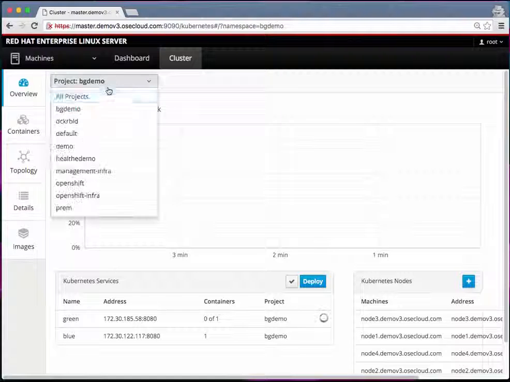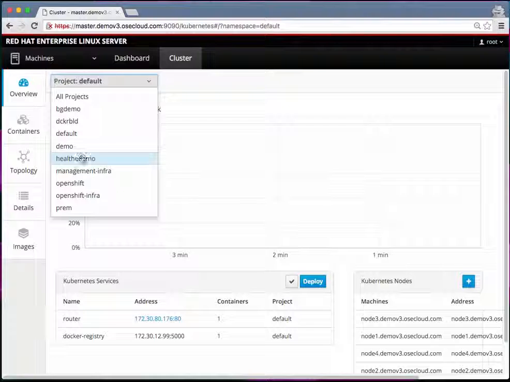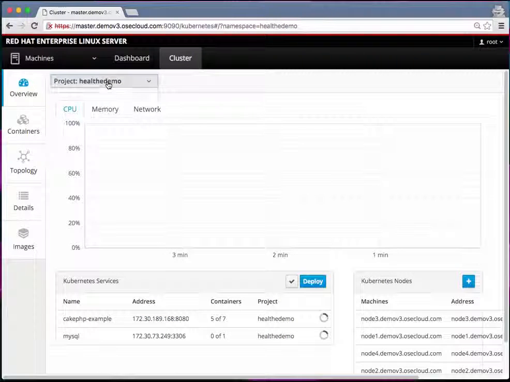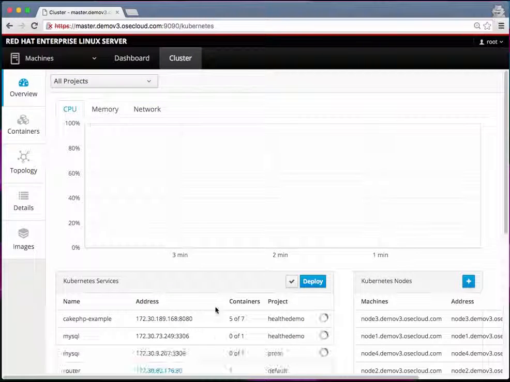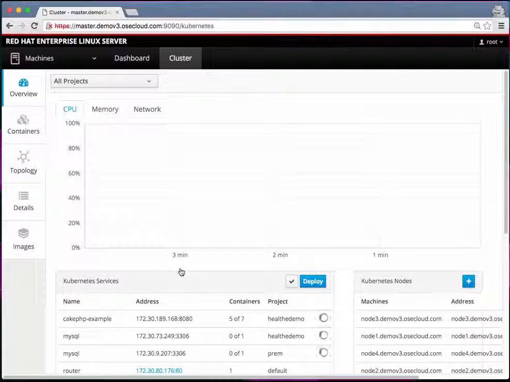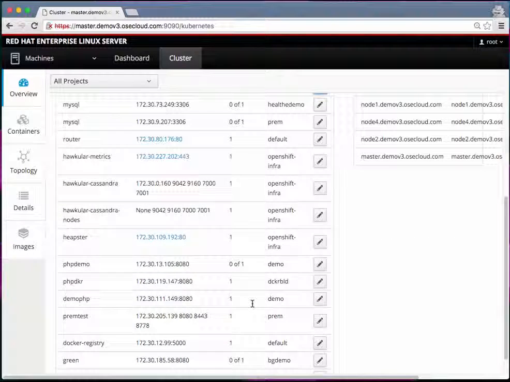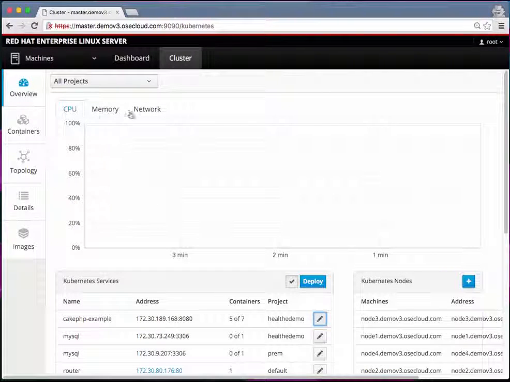As an administrator, you have access to all the projects, and you can filter by individual projects and see what services are running in each project, etc. There are also some features to be able to edit the number of replicas for each service. So there are some additional options here, but basically this allows you to filter.